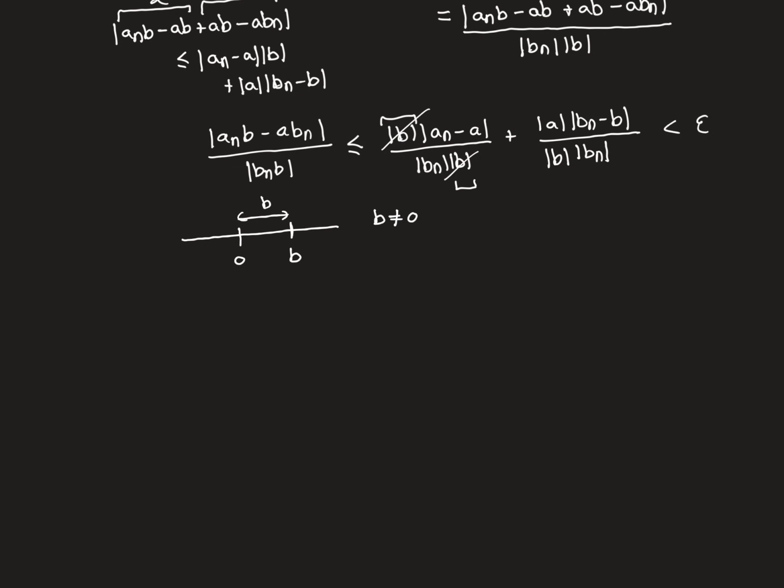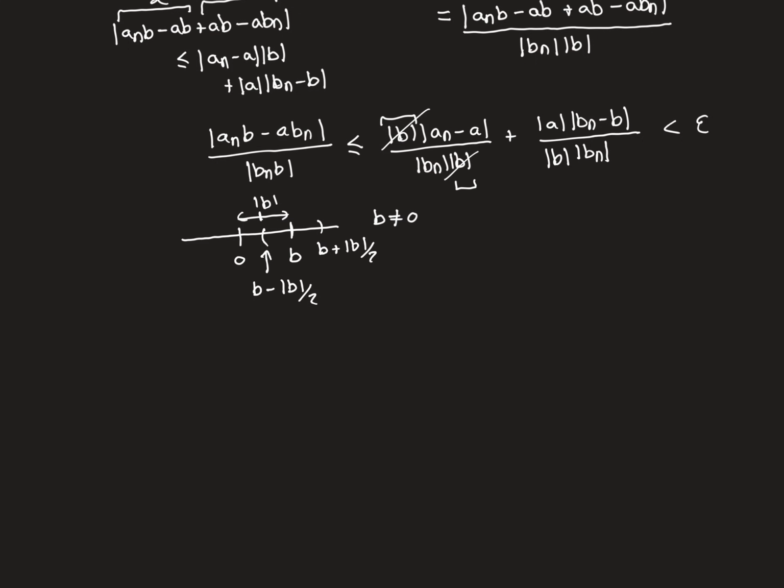Or the absolute value of B more generally, because B might have been a negative number, but in this case I've put it on the right-hand side of 0, so it's drawn as a positive number, but it could have been a negative number. So in more generality, the distance is going to be mod B. What I can now do is half that and take an epsilon interval around B of size mod B over 2. So this is going to be B plus mod B over 2, and this is going to be B minus mod B over 2.